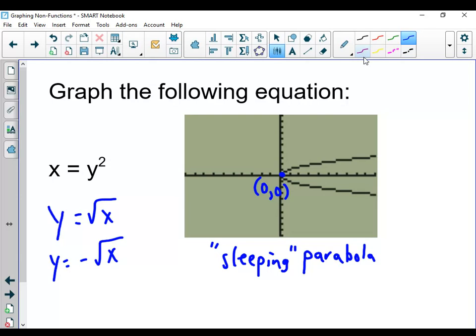So here's what I'm going to have you do. First of all, I'm going to have you move into your groups. And once you're into your groups, I'm going to have you see if you can figure out how to do these changes. One thing I want you to do is figure out how can you make the equation change. So in other words, we go back to this one still. But how can I change that equation in order to have that parabola open left instead of right?